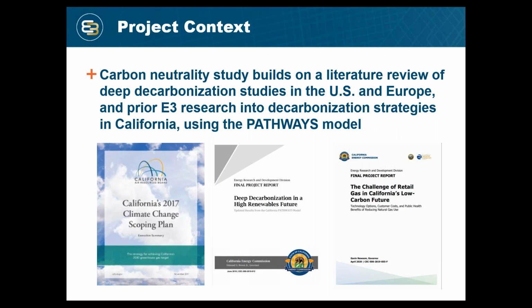So this study is building on a high electrification scenario that in our previous work we identified as one of the lower cost, lower risk strategies that could help the state meet an 80 by 50 GHG reduction strategy. We also include a literature review in the report, which I won't talk about in depth here, but if you look at the report, you'll see some of that context that helped inform this research and these scenarios.